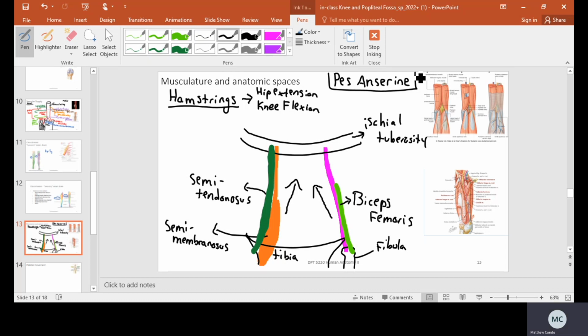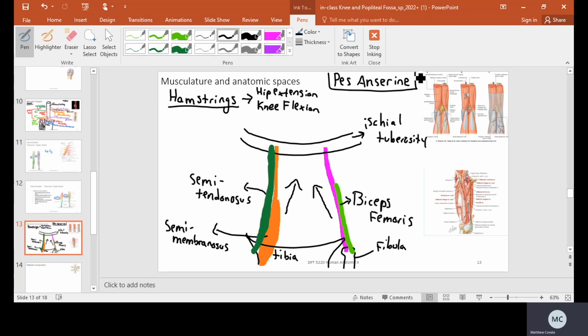You don't know? We covered it earlier in class. So remember gracilis, sartorius, right? So it's not just my hamstrings, right? So pes anserine, the reason it's important is because it supports my MCL, and it is one of the connections between my anterior compartment, my medial compartment, and my posterior compartment.